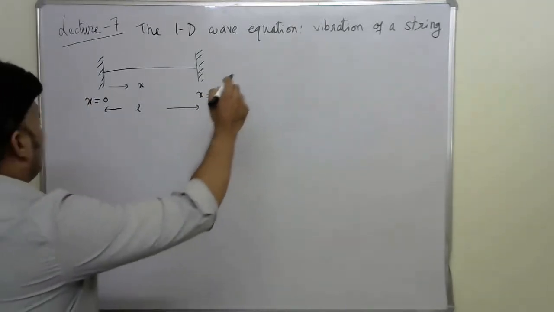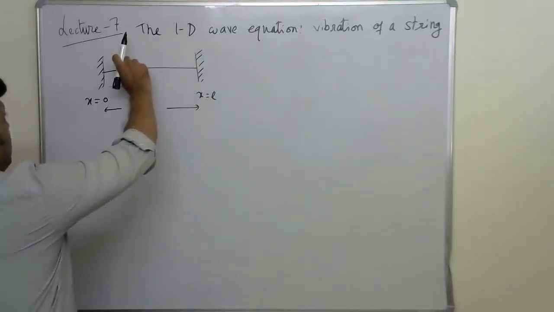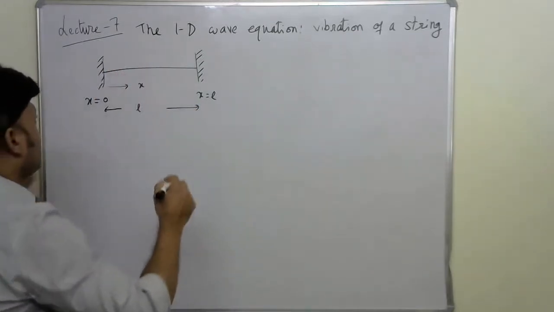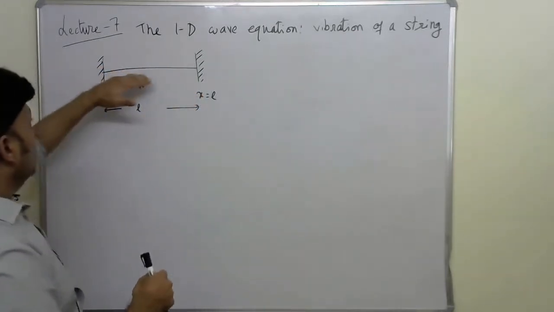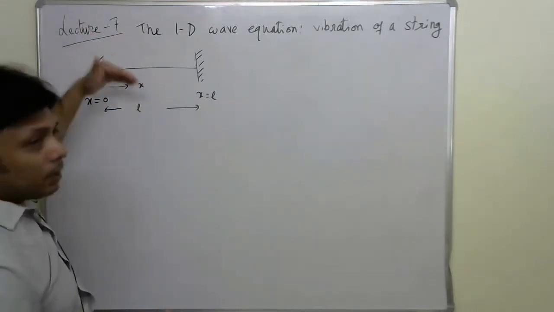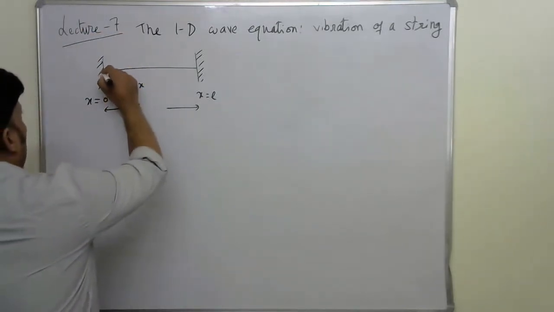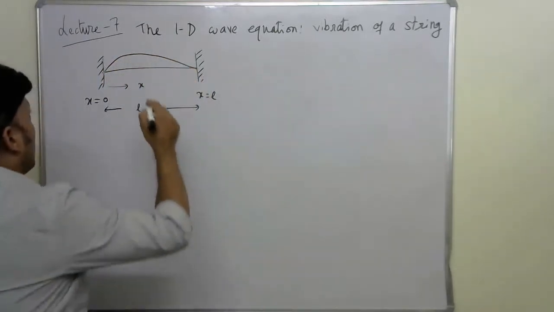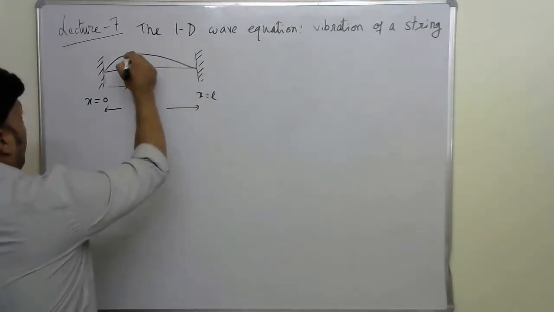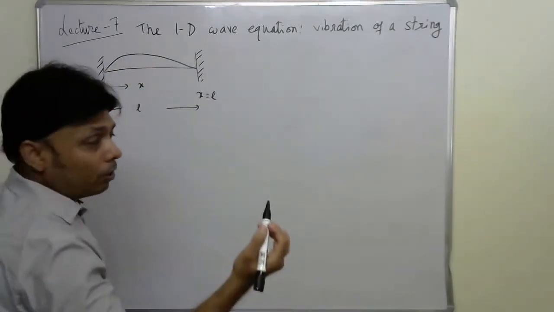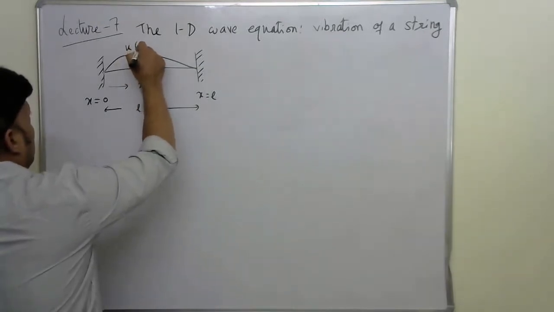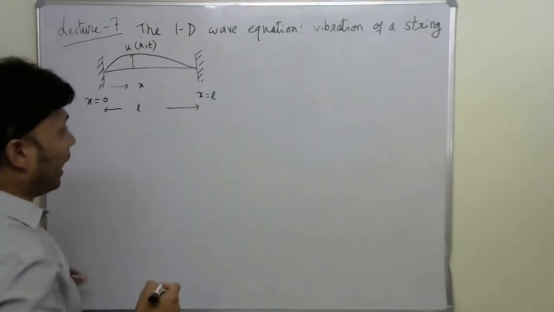Now if we pluck at any one point of the string and release it, the string will start to oscillate. So the string from its mean position would go upward and then go downward. Let's try to draw a picture of a vibrating string fixed at one end. And at any point x and at any time t, this displacement, known as the amplitude u, is a function of both x and t.